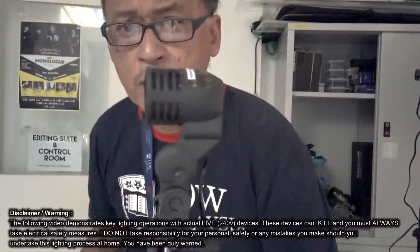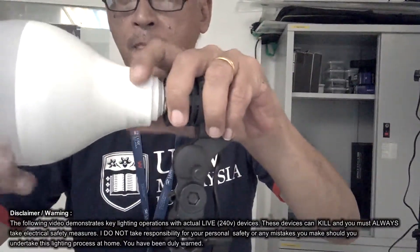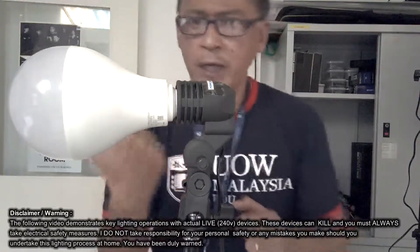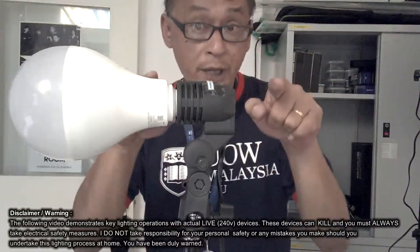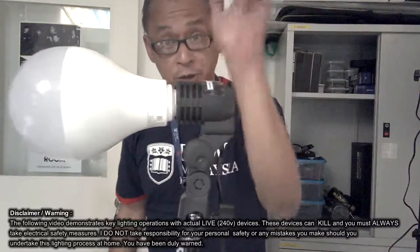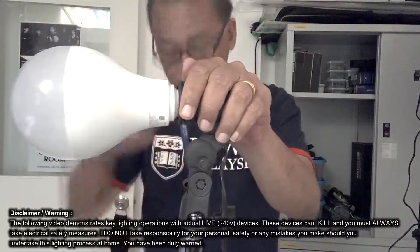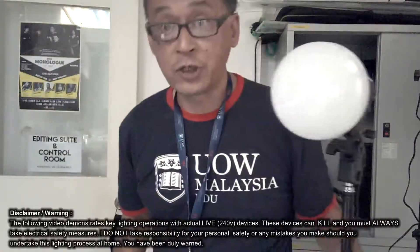So now, where is the danger? The danger is when there happens to be a short circuit here — meaning part of this lamp fixture is touching one of those points. Remember: one wire is not enough; you need two wires for current to flow. So imagine one of those wires is touching the casing and you walk over and touch the casing. Congratulations, you've just completed the loop. Electricity travels in, through your hand, down to the ground — you fry, you die. That is how electrocution occurs.